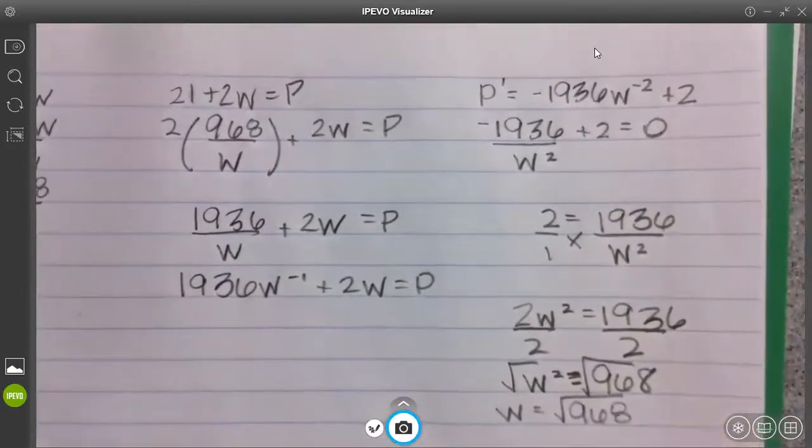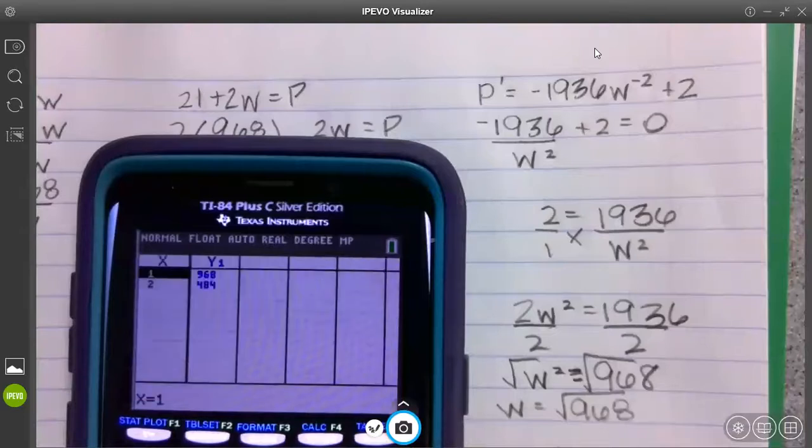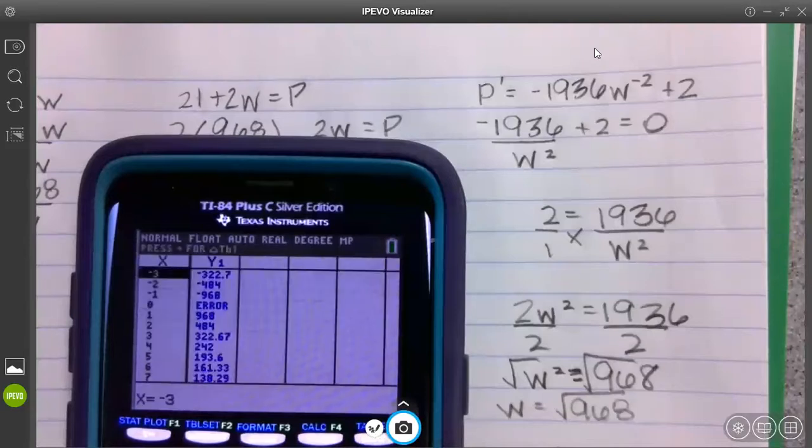Now, if you look, there are no answer choices that are square root of 968. So we're going to break that down and fix it. The way I did it and the way that I teach my other kids to do it, find your factors of 968. You can put them in your calculator like this. Check your table. My table needs to be fixed where we've been messing with it. So I'm going to put it back on auto, and this will tell me all of my factors.